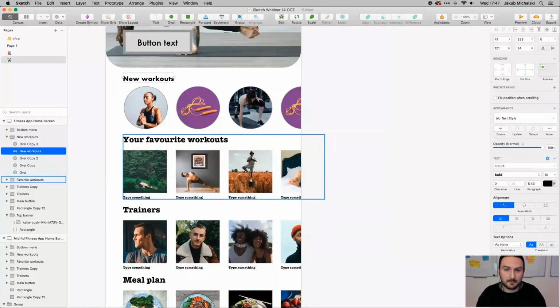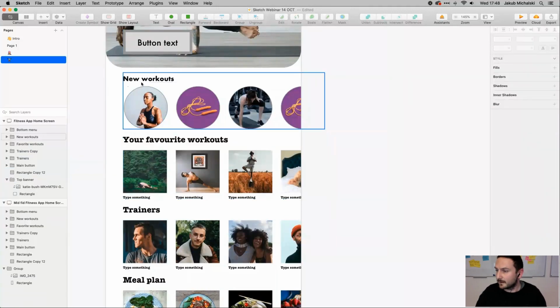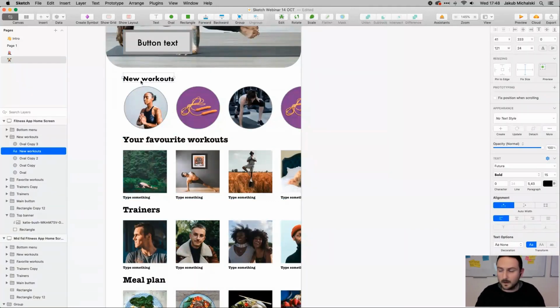But imagine you have an app with, let's say, 100 screens, and then you need to update every single line of text on every single screen. You would go mad. So basically, what you can do is create different styles for your text. You can create a style for your heading 1 or heading 2 or your body.